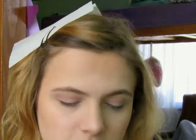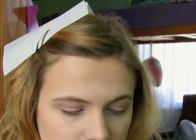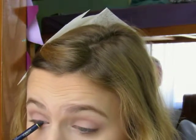This is a beautiful liner and it lasts all day. It's the L'Oreal Silkissime liner in Plum. I love the color of this. It's a deep cool tone purple, and like I said, I'm going to kind of get the tight line and waterline but pressing into the lashes.